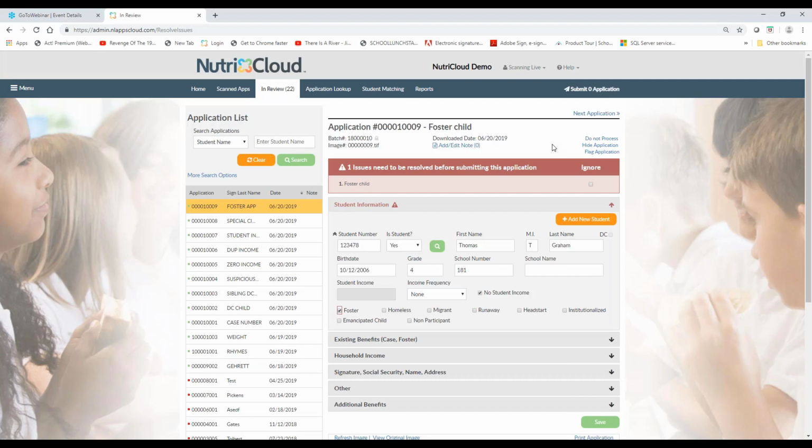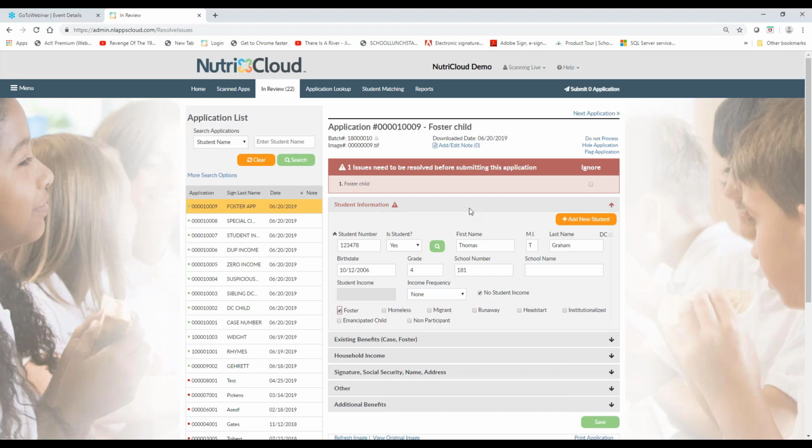As we have said before, the hide application button, what that is for, say that you're at the beginning of the year, you've already received applications. Maybe you're a week into the new year, or maybe you're a couple of days into the new school year, and your student information system has not updated yet. I know that's been a situation with some districts, that the student information system is maybe they've had to fix something there, or maybe they're having to get that rolled over and get it corrected or something. So it may be a couple of days before those students actually go out at the beginning of the year.